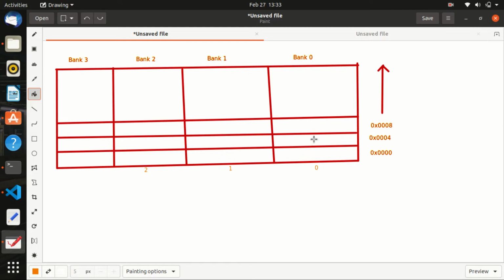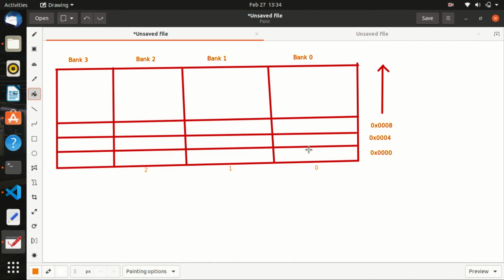In another row I can start from here or here. For an integer it should be a multiple of 4, so I can start here, here, or here. And for a double it should have an alignment of 8, so I can start from here or here. That's the restriction provided by the processor for memory alignment.